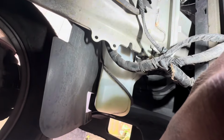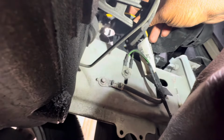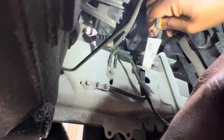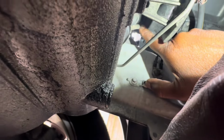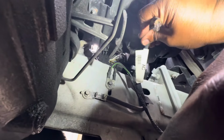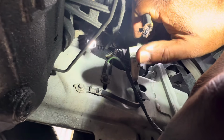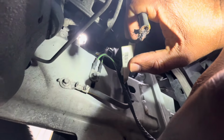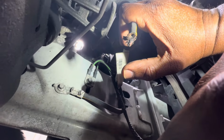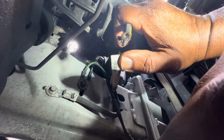Basically, I found this wire. You can see this green earth wire in here. See this one, you can see it's broken from the connector here. This could be the problem. Yeah, I made a big, huge mistake. Anyway, I'm going to give a full refund to the customer. And I'm going to give him the new starter motor, because I don't want to remove the starter motor I already fixed, and we struggled to fix that one.